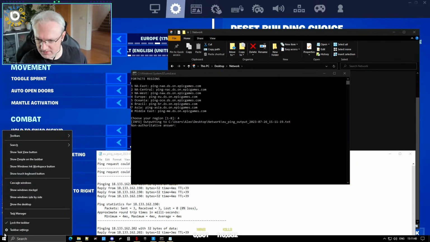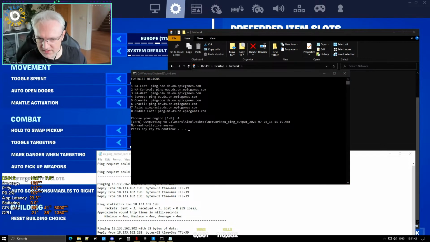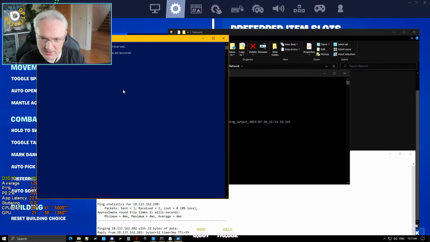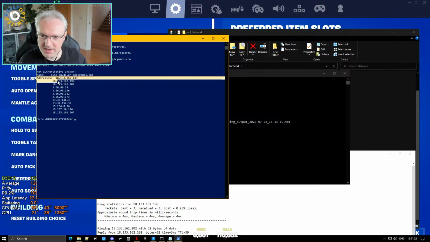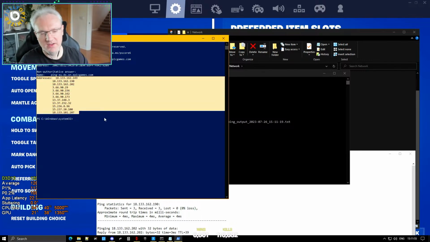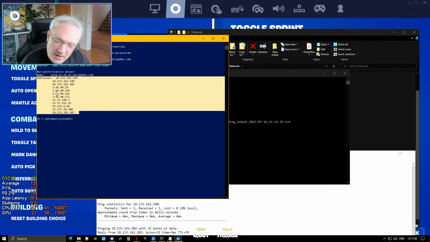So if we do another window, we're doing an NS lookup to actually see what it's resolving to. You'll see that it's resolving to, look at all those. Basically pinging every single server in Europe. And some are in Germany, some are in Paris, some are in Dublin, some are in London.